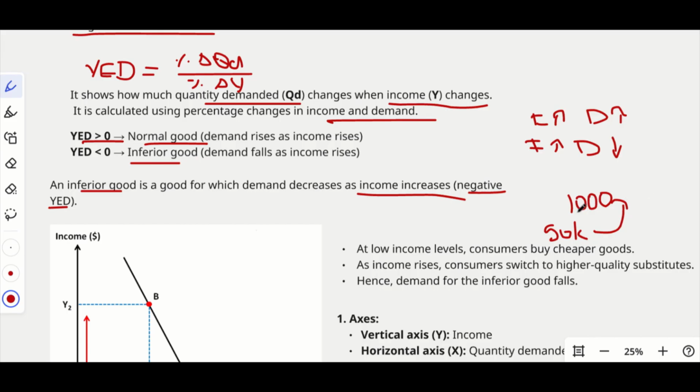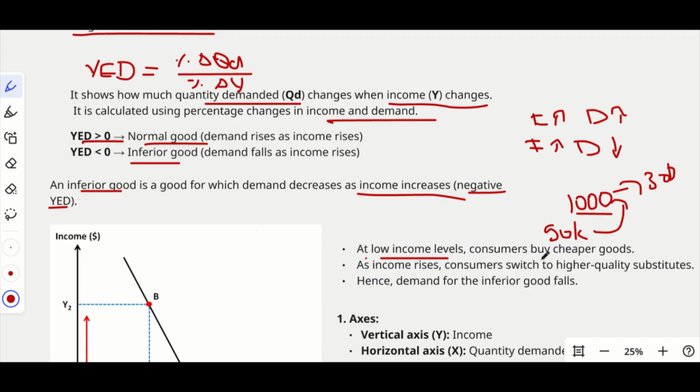For example, if I only have 1,000 rupees as allowance, excluding my living expenses like the rent and all, I only have an extra 1,000 rupees. So I have to eat for 30 days with this 1,000 rupees. So I might buy the cheapest meals available in the restaurants or the canteen, right? But when I have 50K, I won't go for that. I will buy better food, better clothes, everything, right? So those cheaper or discounted food, the discounted clothes, whatever we buy on discounts or at a cheap rate, are considered inferior goods.